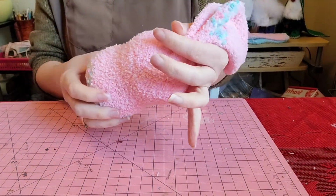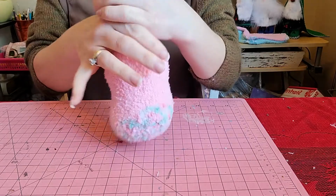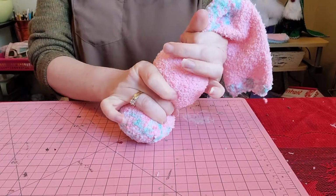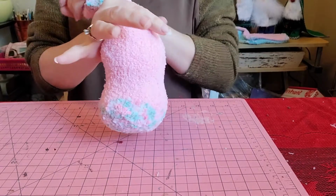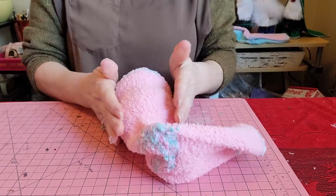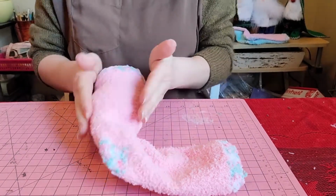It's okay because I'm not using the full sock anyways, because I'm going to be cutting about half the sock off to make her hat. I'm just going to make some cute little smaller gnomes today, but I want to use something a little bit different. Because she's starting to look more like a snowman. So it just takes some time to work with the sock and play around with it, trying to get the right shape of the body.